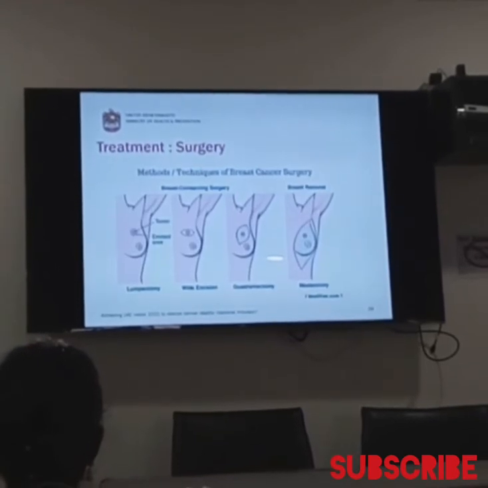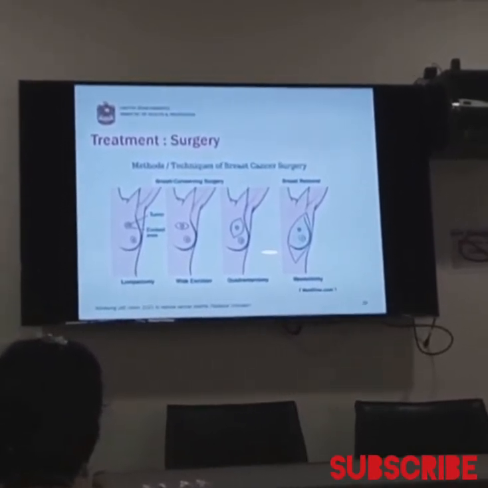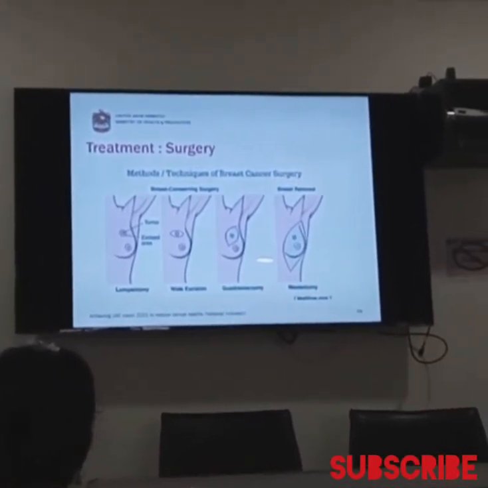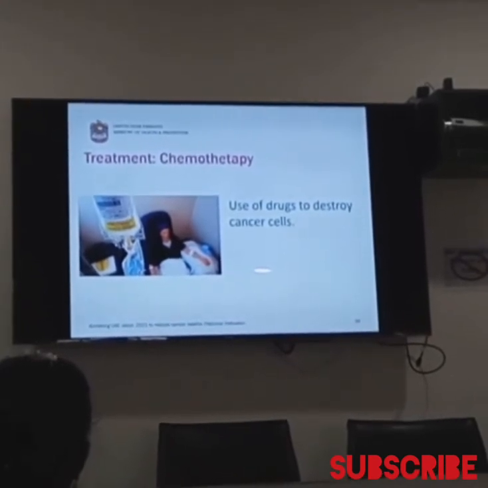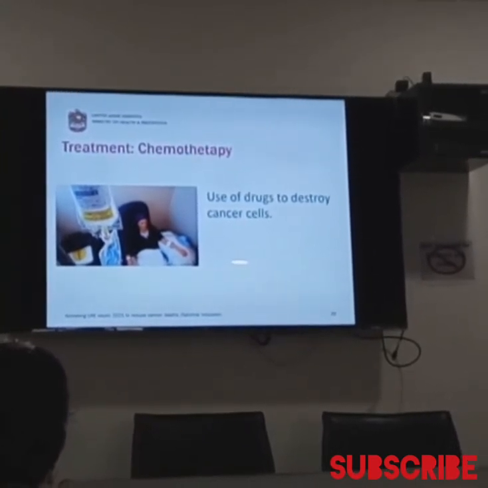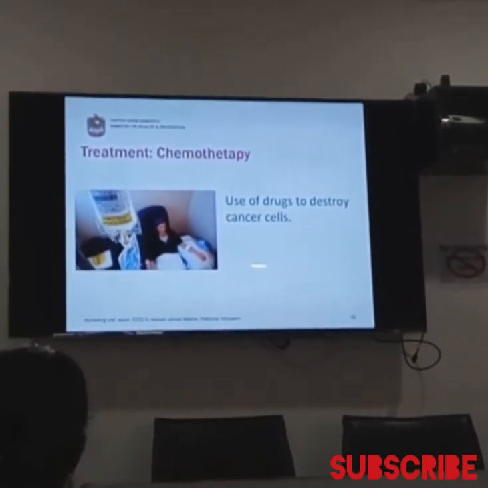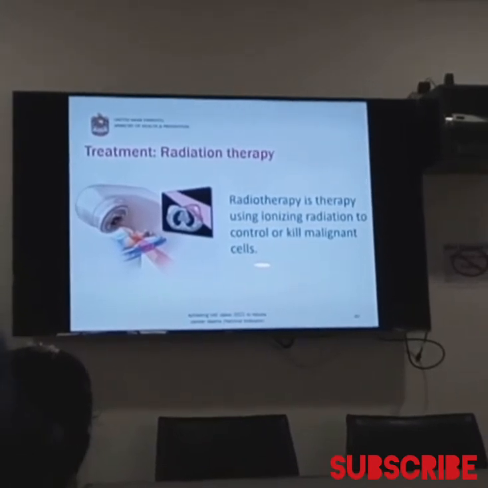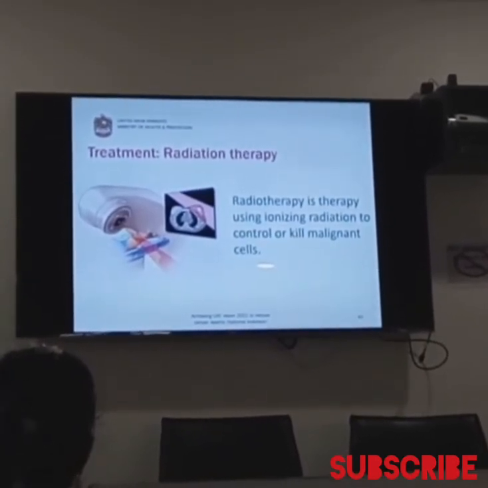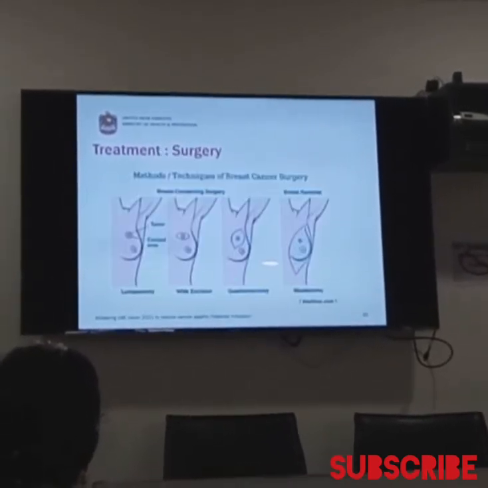So what are the treatments? Very quickly I will discuss them. Surgery, in case there is breast cancer, could be total removal of the breast or removing the lump or part of the breast, for example. And there is chemotherapy, which is the medication, the drug that they give to destroy the cancer cells, and it prevents the cancer cells from multiplying and increasing. And the last one is radiation therapy. This is also a method to control and kill malignant cells, and it stops the growth of the cancer cells and tissues. Okay, this is very quickly.